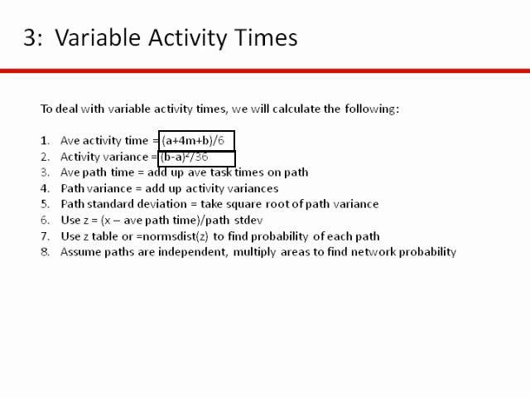Okay? So I wanted to make these 8 steps explicit, and I'm going to go through each of them in a minute with an example. But anyway, these are the 8 steps that you're going to follow to handle probabilistic activity times. And if you're somewhat savvy with Excel, it'll make your life a lot easier. But you don't have to use Excel. You can use whatever you want, but it just makes it a little easier. So any questions on these 8 steps?